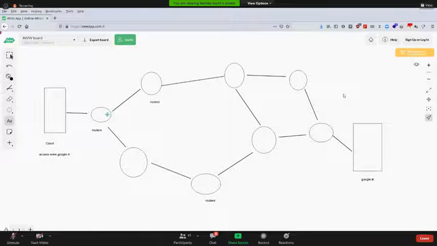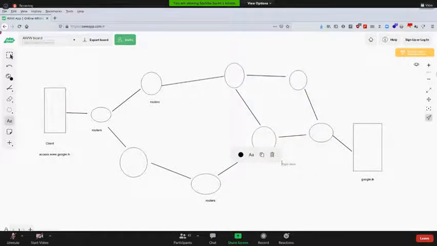If it wants to send the data packet to google.lk, first, what is the next hop, the next point where it needs to pass the data packet to the next router, and second, what is the best suitable path, the nearest path.